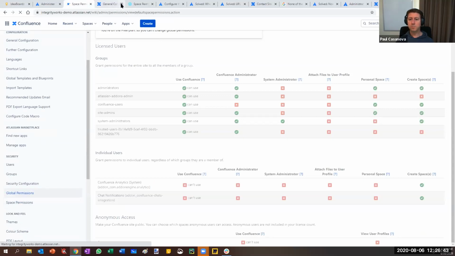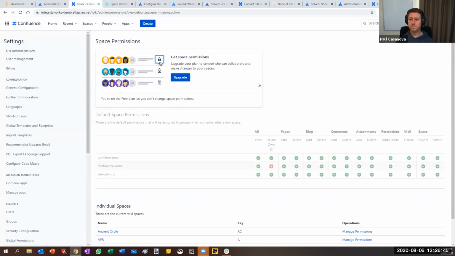If we look at space permissions in the free version, again, it's got a marketing prompt up here to upgrade so that you can get space permissions, and a bit of a demo and an overview of what you can do. So default space permissions you can set. This delete own permission, that's a new one.